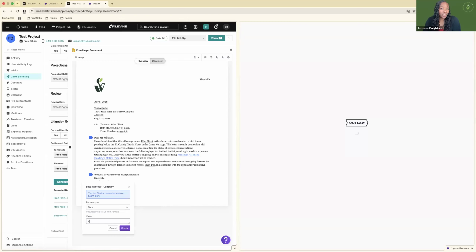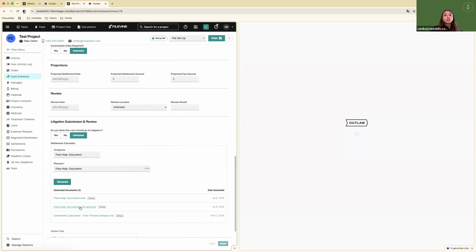Camilla, there's a few questions. When you regenerate, it creates a whole new version of the document as opposed to adding it to the existing one, correct? You'll then have multiple versions of a document show up under the generated documents heading in Filevine. Is there a way to just update the existing one so it doesn't show so many times when you regenerate? Actually, I think it's not possible. Like you need to regenerate the document.